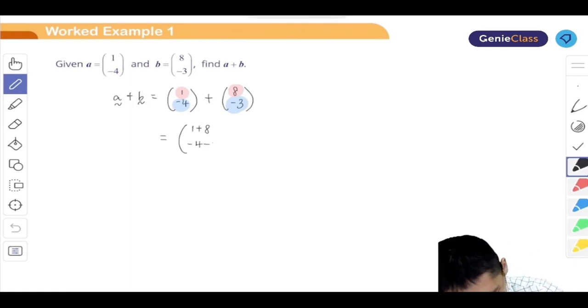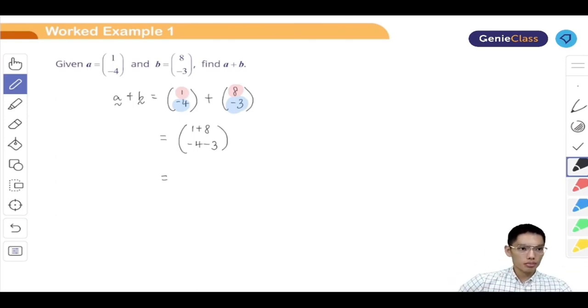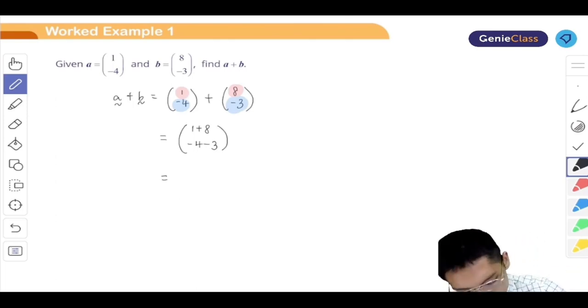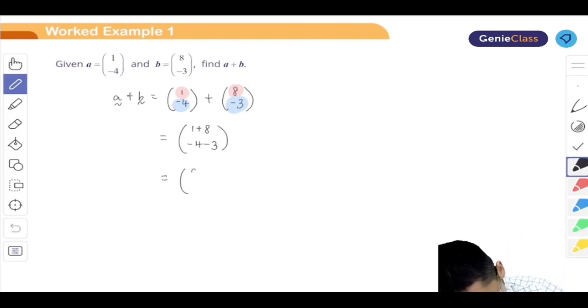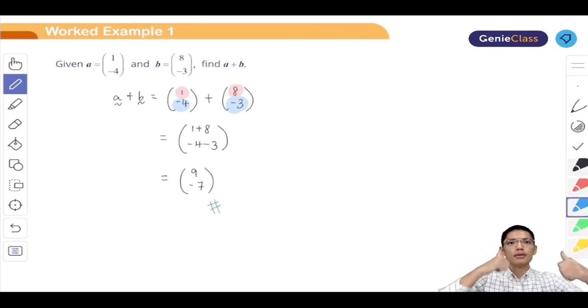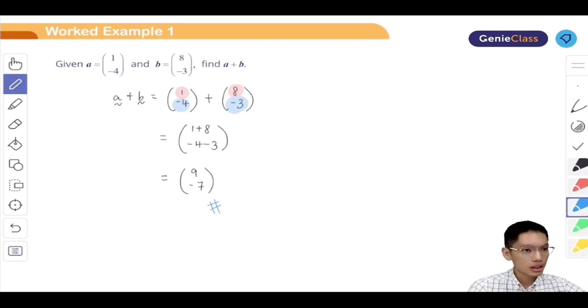Very good, Ian. I think you are getting it. But make sure when you write the actual matrix, it's going to be over there. Okay, do not have the line. But understand in terms of writing it, it's hard. It's going to be 9 and -7. Okay, so this one should be quite straightforward. Good job over there, Ian. Perfect. I understand what you mean.